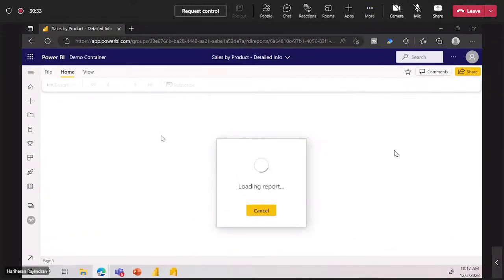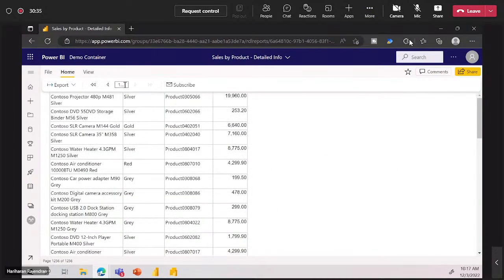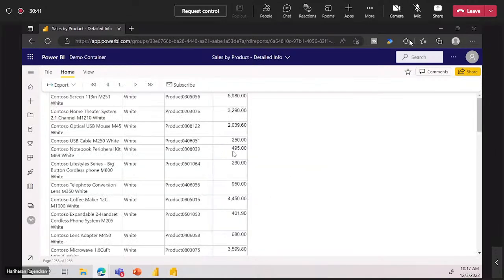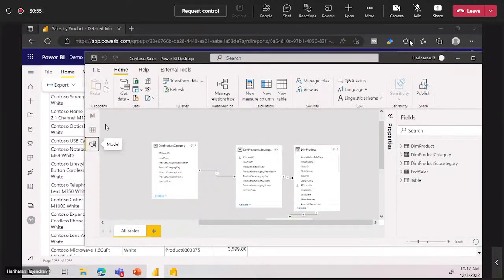So here you can see there are many pages, more than 100 or so, because on each page we're showing only 20 to 30 records, so it flows to multiple pages. This is what we have in paginated reports. But if you consider any legacy platform, even SAP Business Objects, there is a concept called pages.